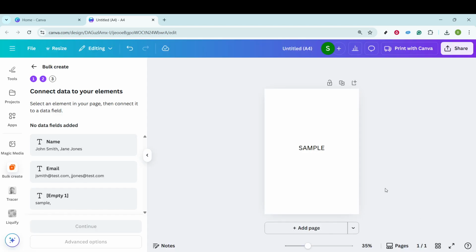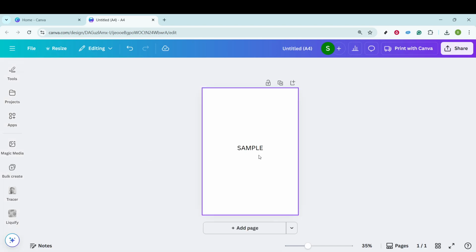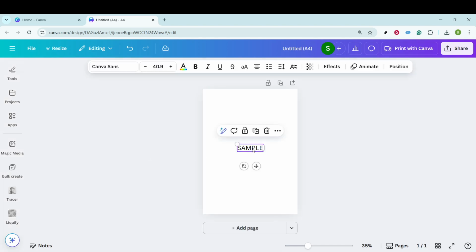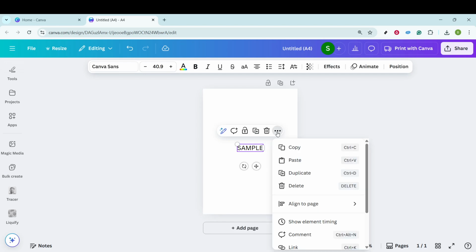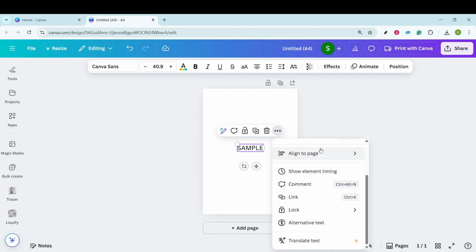The next step takes you back to the text on your design that you plan to connect with your data. Click on the text box, and you will notice an icon that looks like 3 dots. This often signifies additional options, and in this scenario, it does exactly that. By clicking these 3 dots, you'll open up a menu that provides the ability to connect data. Proceed to select Connect Data and choose the dataset or the specific text entries you've recently added.